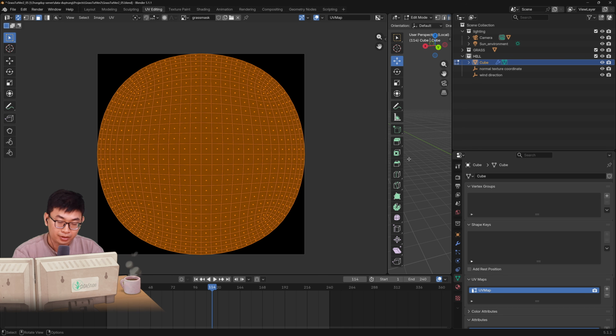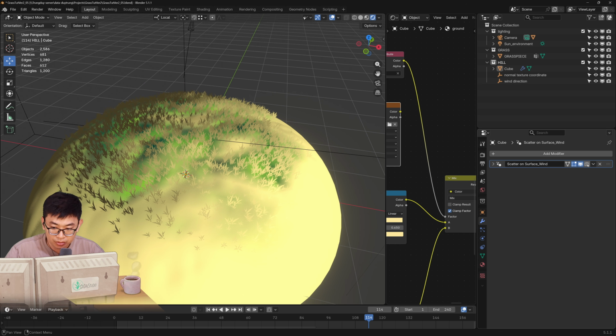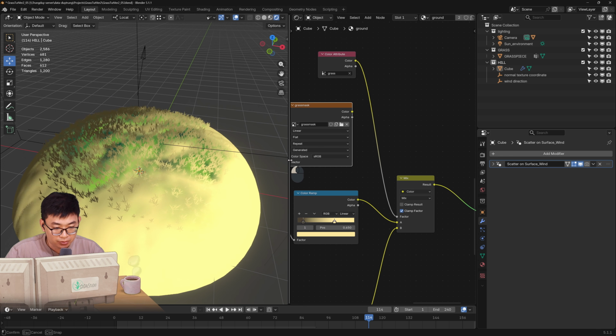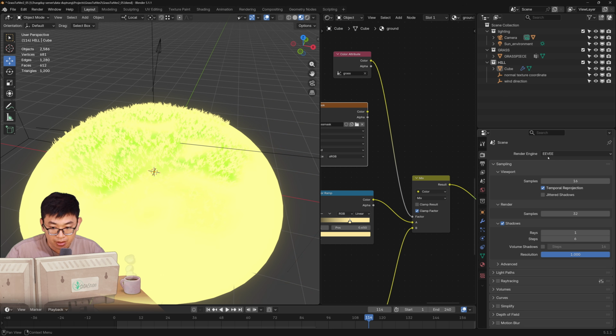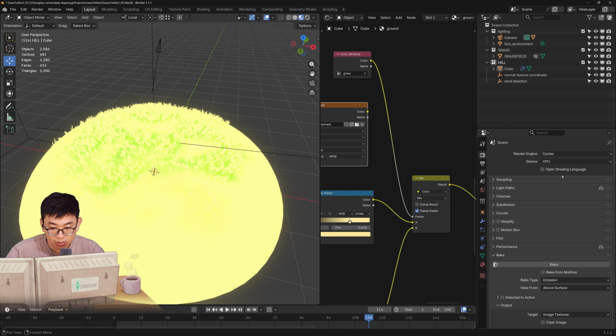And this is very important because later you will need this texture to match exactly the bounding box of the object. So if your UV does not reach the bounds, then it might not match, right? Also, you should turn off the render in the modifier, otherwise it would take a long time to bake the texture. Before baking, I will briefly switch to material preview and then we will go into Cycles.